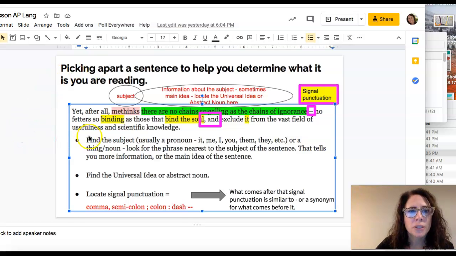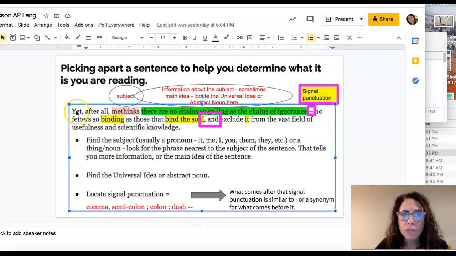So I'm going to go through this sentence in our current speech by Maria W. Stewart. What makes this sentence complex is that not only is it long, but there are multiple clauses. And I don't want to get too much into grammatical words because we don't need to know the grammatical terms, but there are multiple phrases that are separated out by conjunctions like and, or, but, or separated by punctuation like commas or dashes or semicolons or colons.